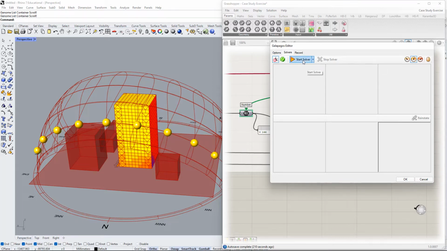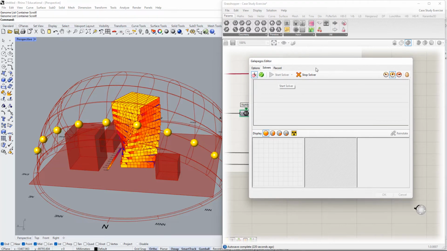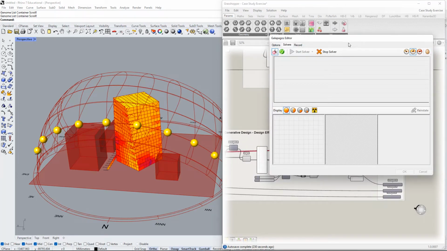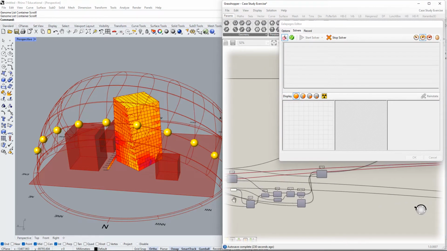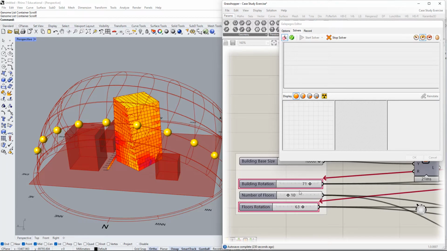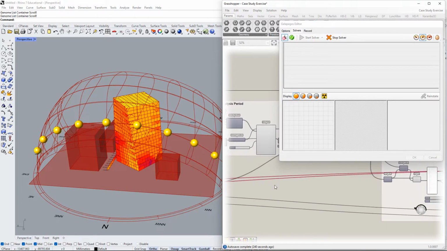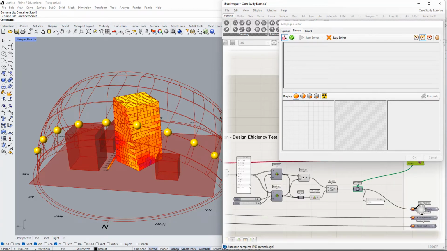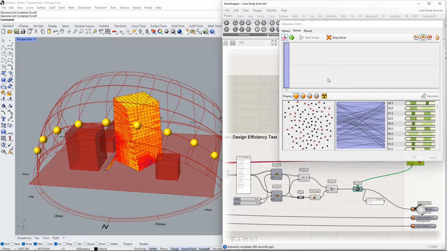All right, now finally, you just click start solver, and you can start to see how the building starts to rotate. I can show you again. Let me move this here so you can see what exactly is happening. So Galapagos is literally moving those sliders and testing all of the possibilities that you can get against the result that you get from all of these sun hours that you organized before. And it's simply organizing all of the possibilities in one list that you start to get after a few seconds.